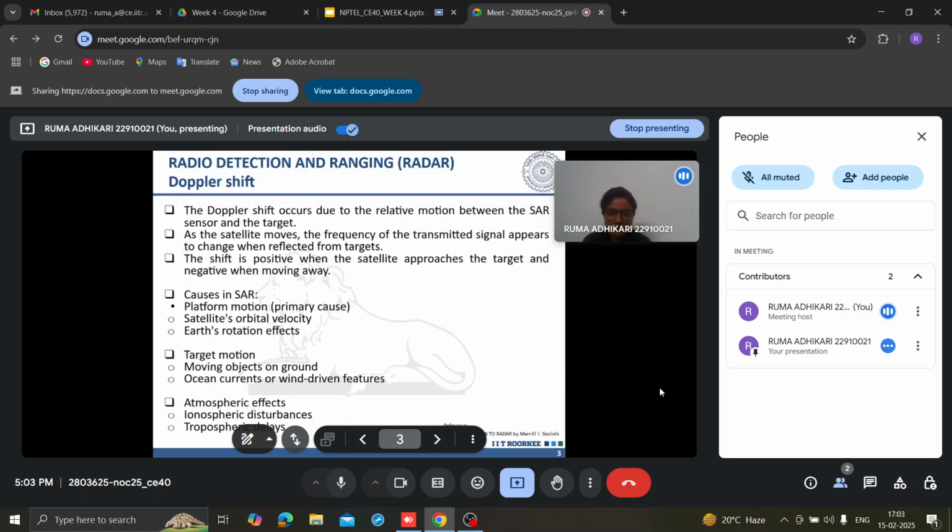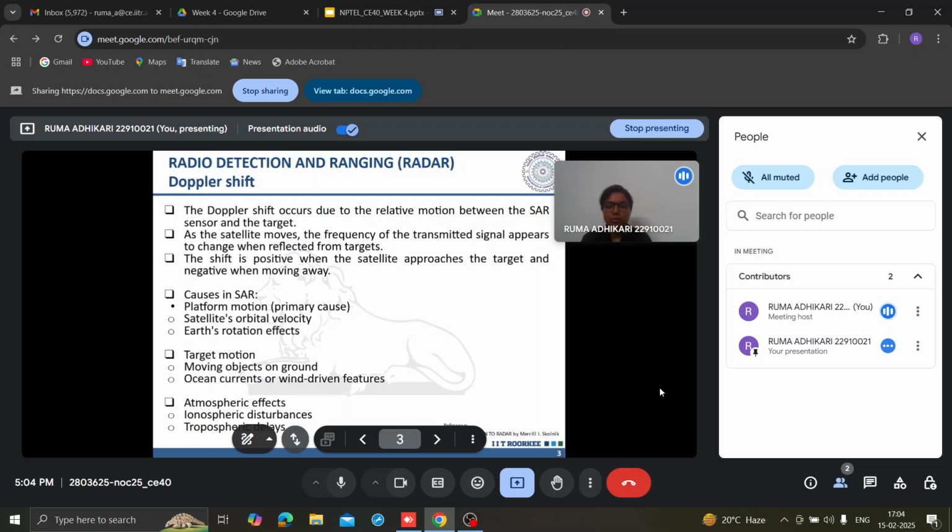So how is the Doppler effect related to radar? As we know, for radar there is some motion between the aircraft and the target. Sometimes the observer is standing and the target is in motion. Sometimes the observer or the antenna is in motion and the target is stationary.